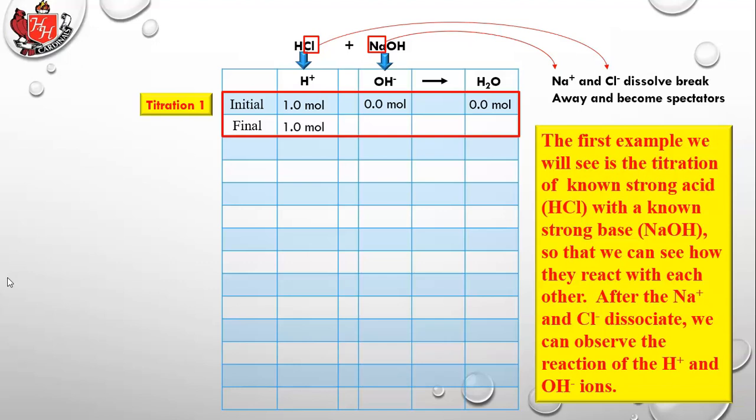So at the end of this, you're still going to have your 1 mole of hydronium ions, H+. You still have 0 moles of hydroxide. You haven't done anything yet. And that means you're going to produce no moles of additional water from the reaction of the hydronium and hydroxide ions. So the pH there, we're going to calculate from the hydronium ion concentration. The pH is the negative log of the hydronium ion concentration, 1.0. You know this formula, and that gives you 0, so your pH is 0.